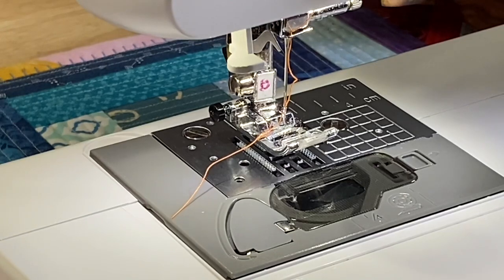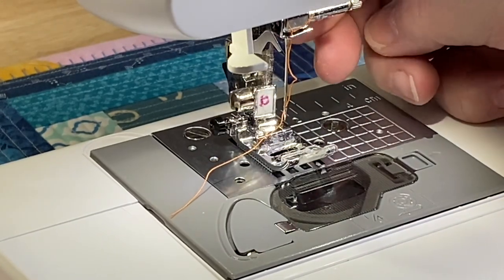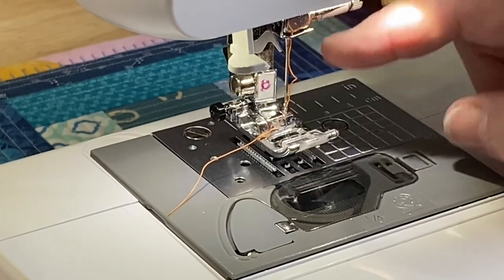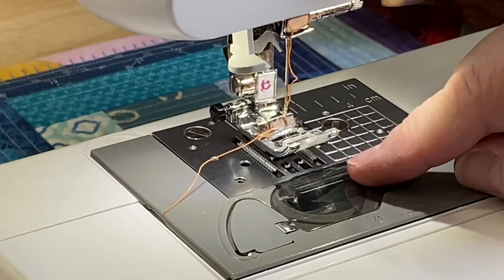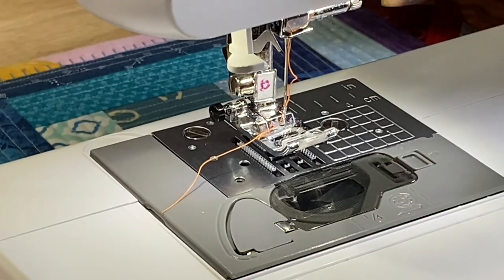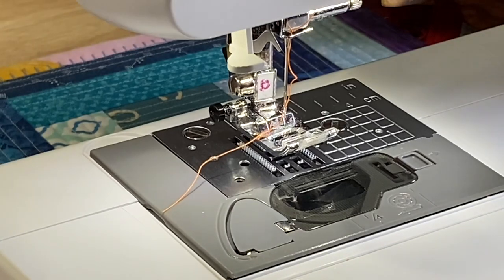So now I've done it three times in a row without any problems — just a little bit of wiggle to make sure you get the thread in the right spot. The thing I always forget is to put the presser foot down, so if you forget to put the presser foot down it's very, very difficult to get it to thread. So if you're struggling a little, try putting your presser foot down and go slow. With my Juki, it's got a lever on the side of the machine and I just go really quick and it threads no problem. This one you have to go slow, you have to be gentle with it — it's a very finicky threader. The rest of the machine is great, I love this sewing machine, but that automatic threader is just a little bit tough, and it doesn't have an automatic cutter, but besides that it works really great.